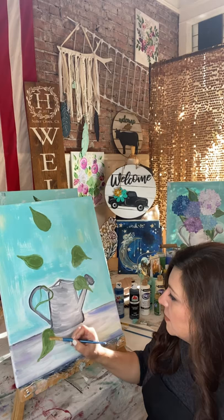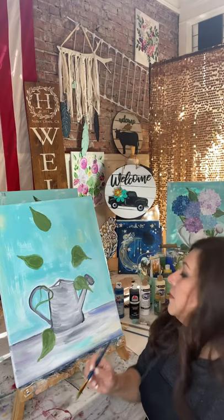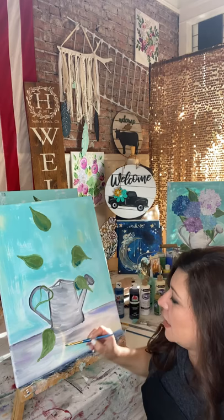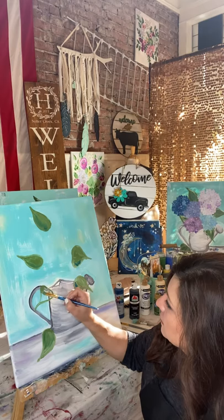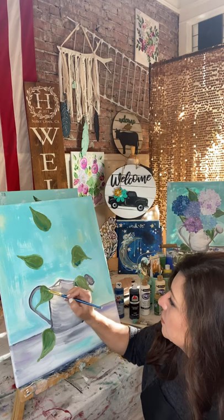I have painted this painting 5 times now. So each time, I pick up a new little technique or decide to add a little bit different color on it. Don't expect your painting to look like mine. Just make it look like yours, your style, your technique that you like. It's all just a learning process. Since we all have a little bit of extra time to do some different things, why not try it?